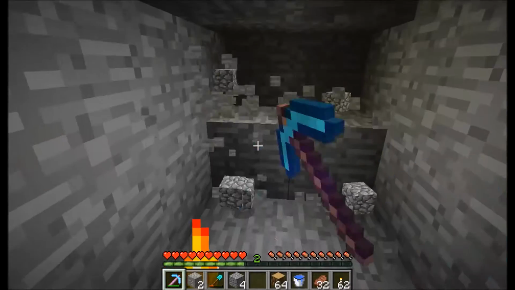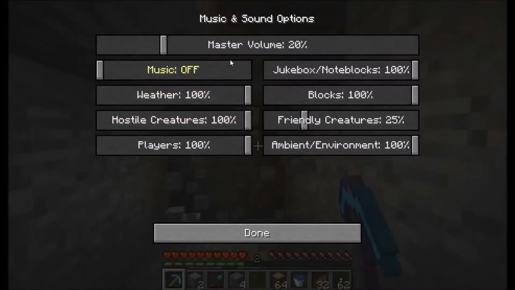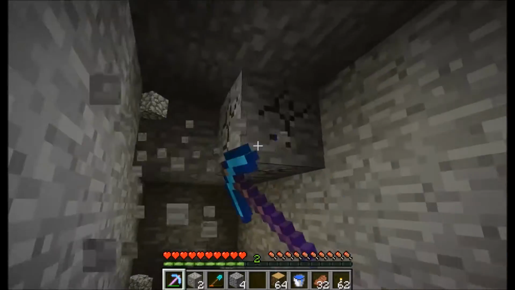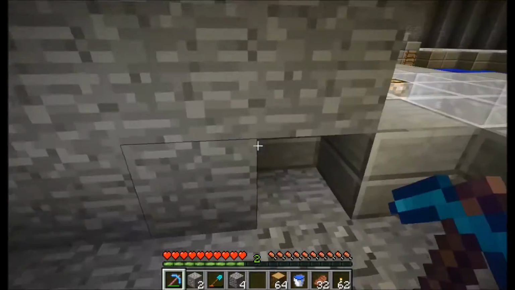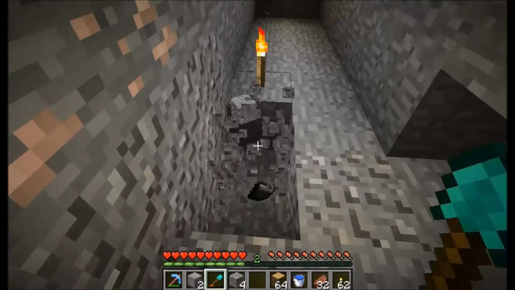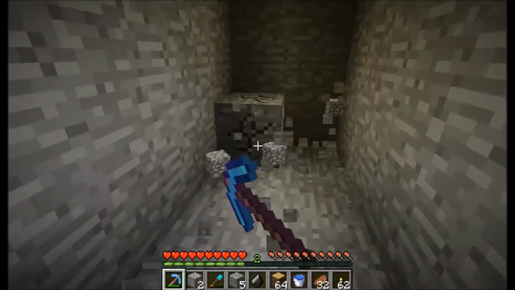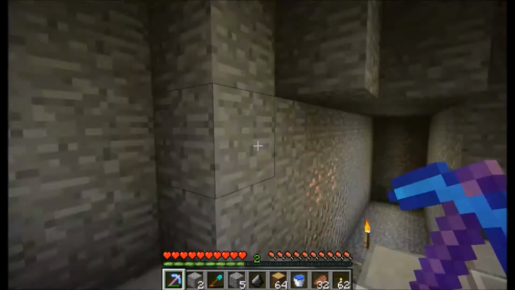This texture pack, it was great to begin with, but oh my gosh, I need to turn down the volume completely. Let's turn it off. There. Oh, perfect. I can include my own sound effects over this if I want to, but that was so distracting. Let's go ahead and clear this out. I don't know why I destroyed the torch. But yeah, let's clear out this area.